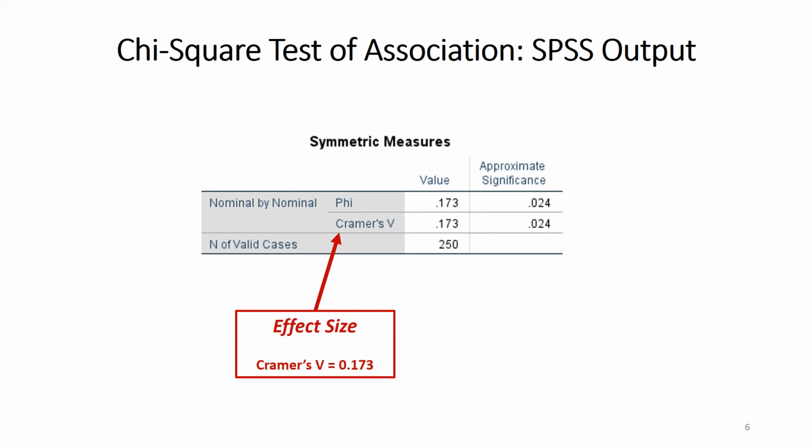Sometimes there's an argument for squaring that value, similar to what we saw with r and r squared for the coefficient of determination back when we talked about the Pearson correlation coefficient. There are different times and rationales for why you would leave it in its raw state versus squaring it. For this point in this course, I just want you to be able to recognize it, that it is an important piece of output for us to report. And similar to other measures of strength of association or effect size, there are breakdowns provided in various statistical textbooks that talk about what we would call a small effect, a medium effect, a large effect for Cramer's V.